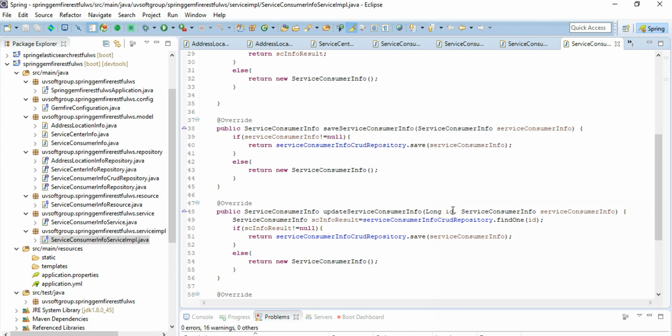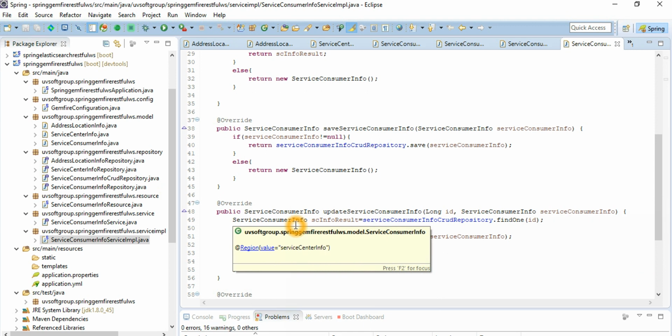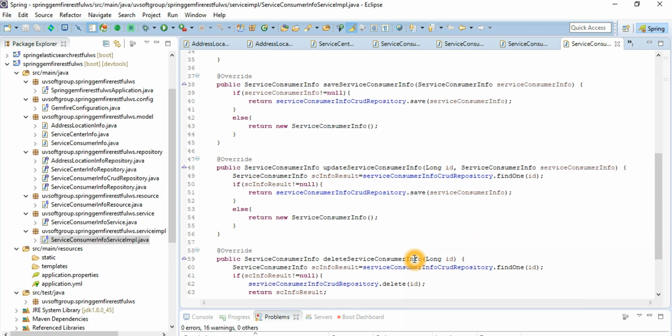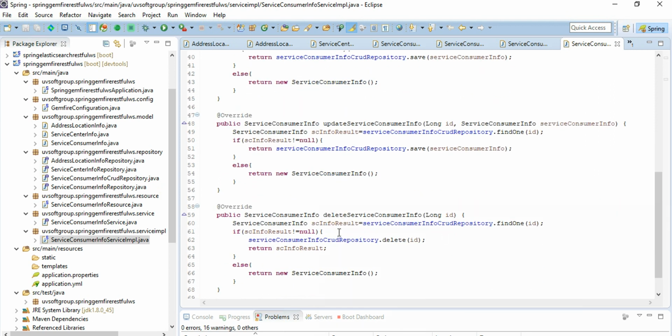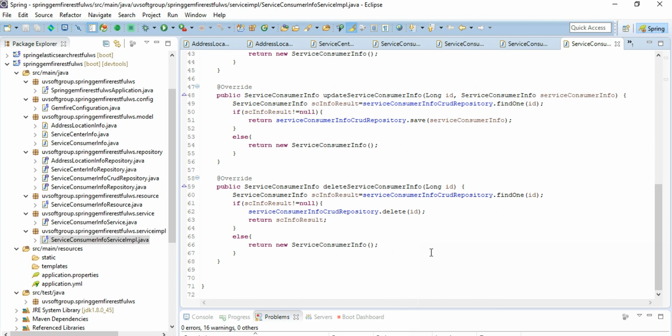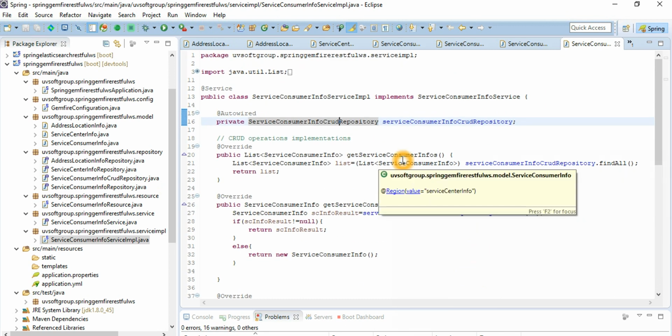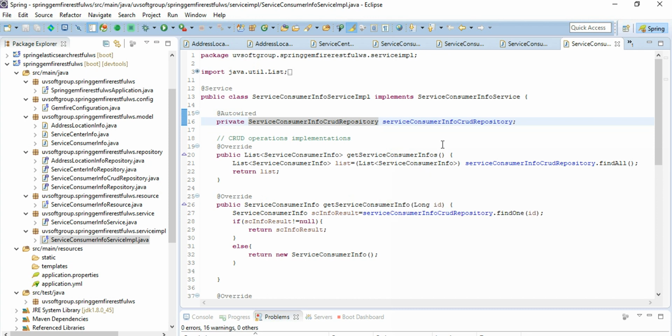So we pass the ID, we look for the specific record in the backend database, and then get the record. If it's null, we cannot delete it and just return an empty list, and if it's there, then we pass the object, and that's all. The delete method is very simple, we just pass the ID and find one, and after that we call the repository delete method, and that's all, finished. Very simple, very standard cases, and I need to discuss a little bit here.